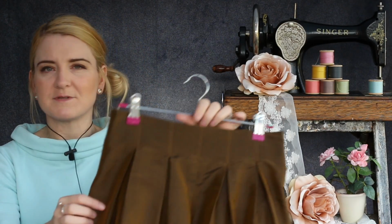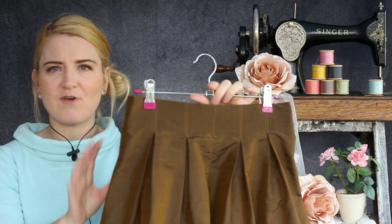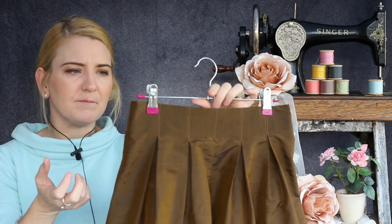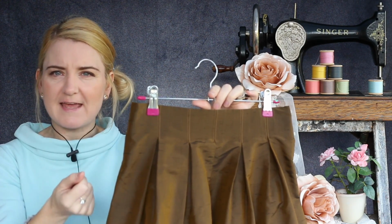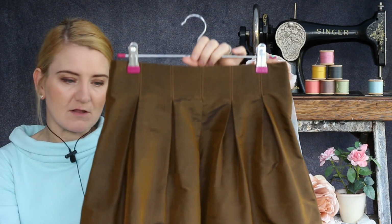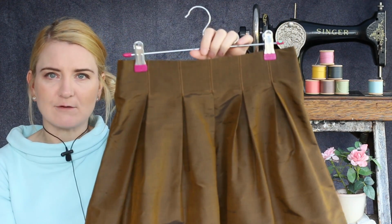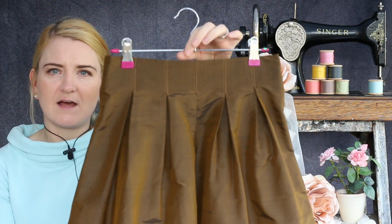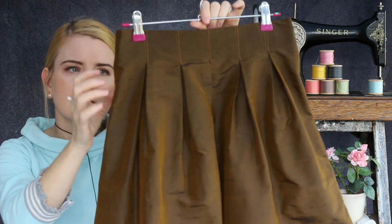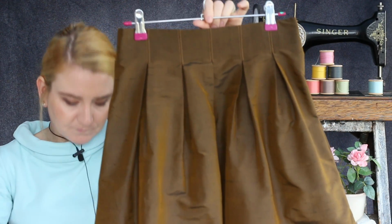This fabric was an absolute dream to sew with. I can't believe I've left it this long to sew with silk, but it was an absolute dream. It presses really well, it sews just like a cotton, but it doesn't slip. It's really nice to handle. It's absolutely gorgeous. And I think it works an absolute treat on this skirt because of all the box pleats. It really holds its structure.